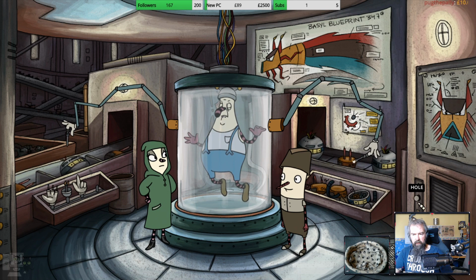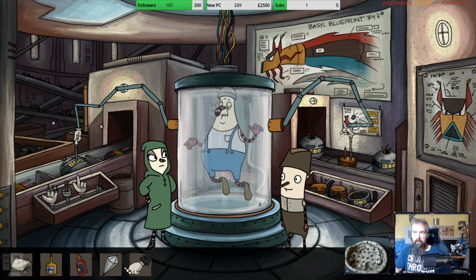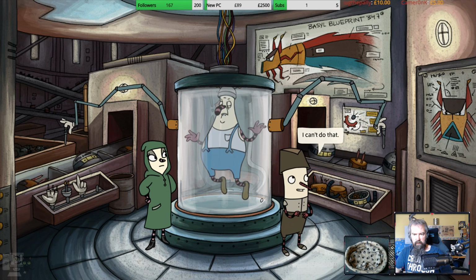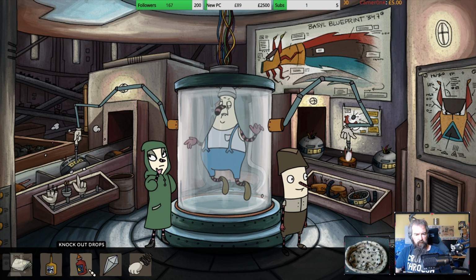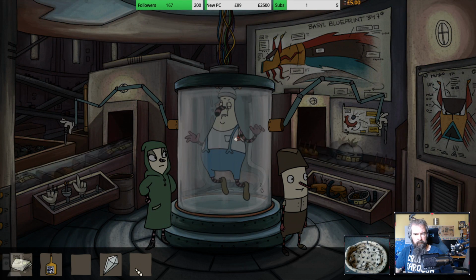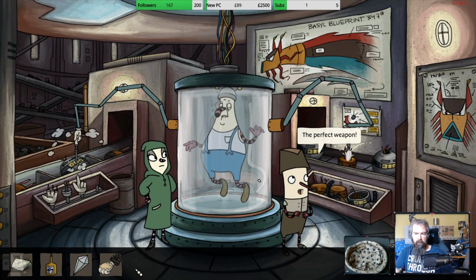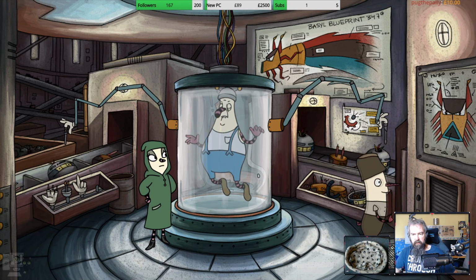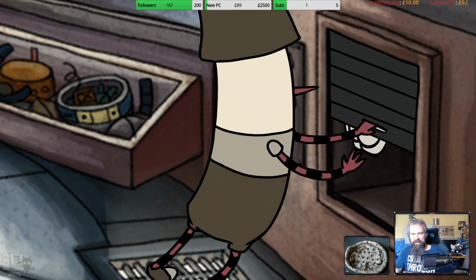Right, we need to get down in this elevator. We could have done with the quill here. Can I push that into the hole? I can't do that. Can we put knockout drops onto the fist? Perfect weapon. Oh, I just had a thought. Can we put that in there so when he opens that... I think that's a good plan. It punches him in the face. A jack in the box.